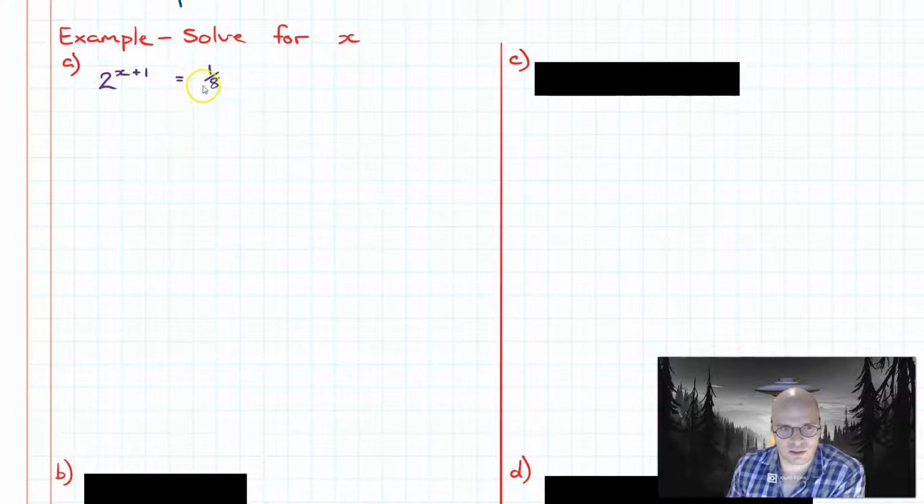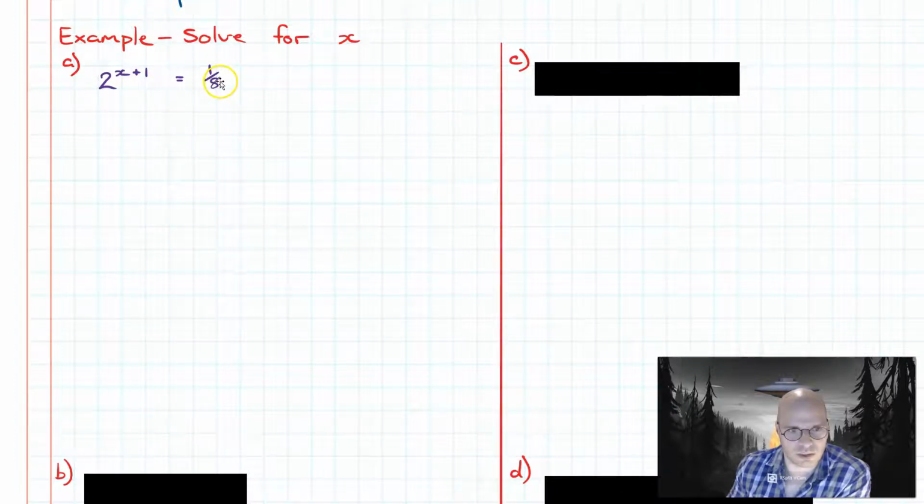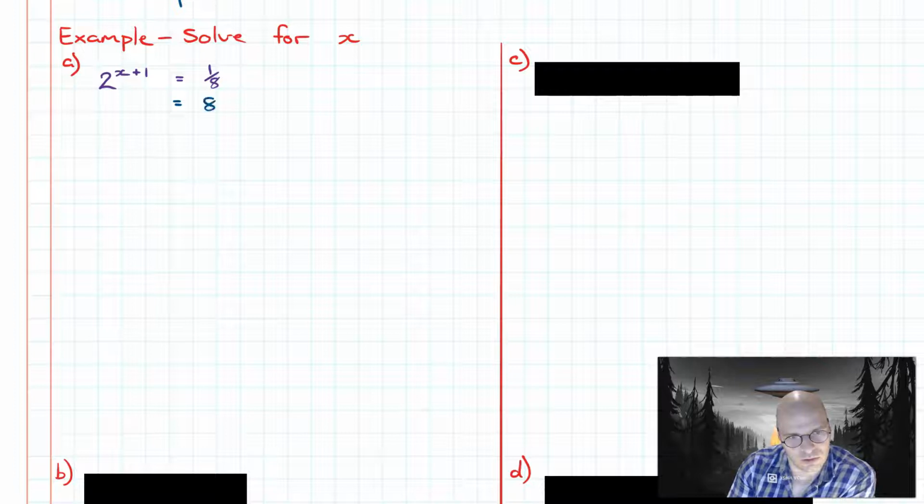So what we're going to try and do is make this right hand side look as similar as possible to this left hand side. The first thing we notice is that on the right hand side we're dealing with fractions. We want to get rid of this fraction because there's no fraction over here. So I see that there is a 1 over 8. I can remove the fraction part by simply grabbing the 8 and raising it to the power of -1. And it's still 2 to the power of x plus 1.